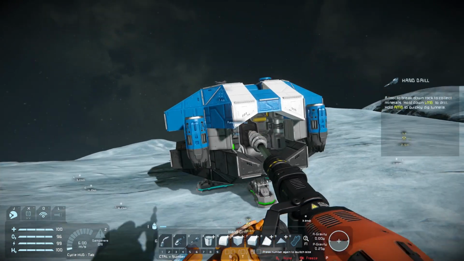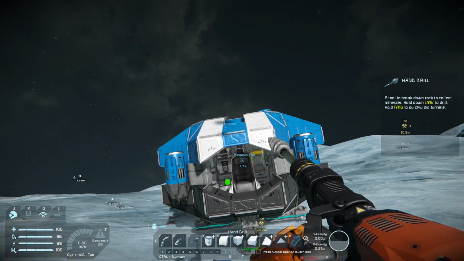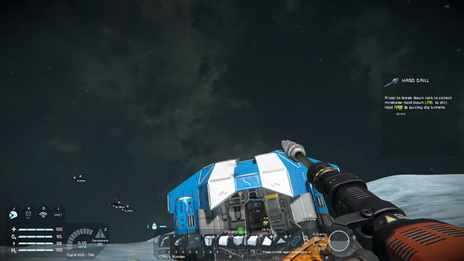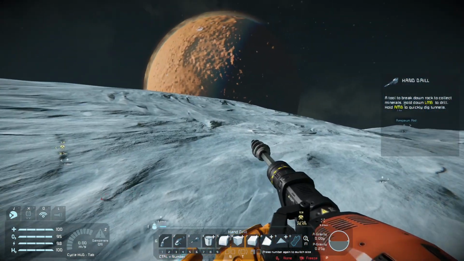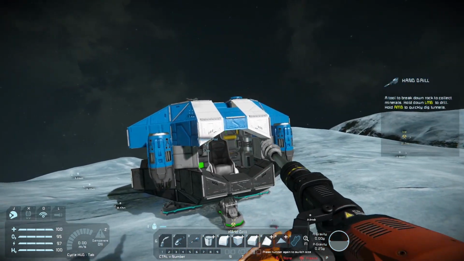tear this pod up enough and do another small grid to large grid conversion so that you can have a refinery and an assembler going. And with those in place, you can actually use the resources around here. You need that refinery first so that you can build everything else.